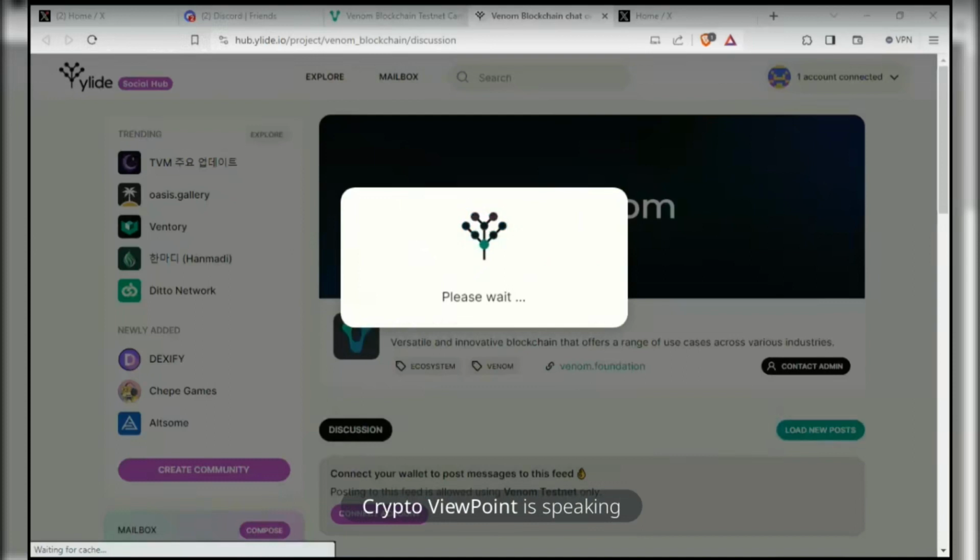When you're signing your connection, it will also ask you for a password. You do the same. You allow it to load up. Please wait. Already one account is connected, so we'll just align these two.